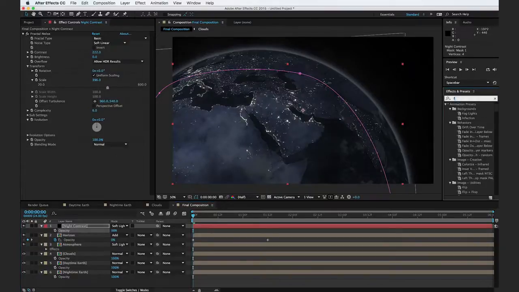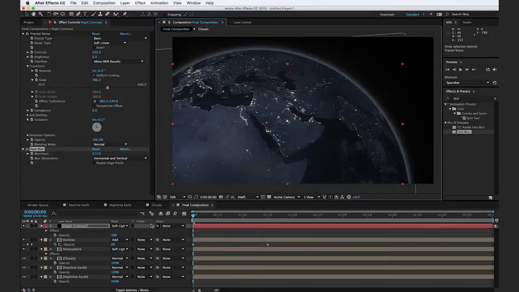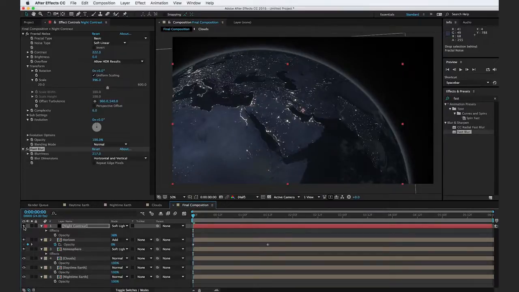And then I'm actually going to apply a fast blur effect and turn it up just a little bit. So now you can see, if we toggle the transparency here, there's just a little more tenacity in the nighttime sky. Cool, that's looking great. All right, so the next thing that I want to do is create our sun.